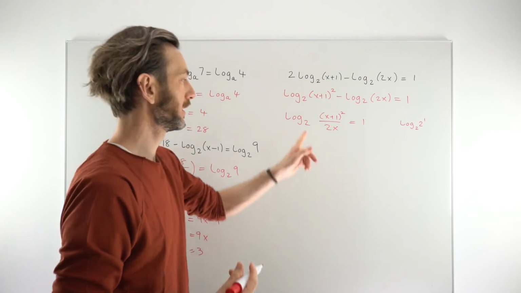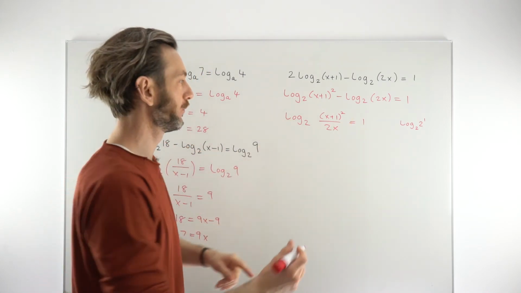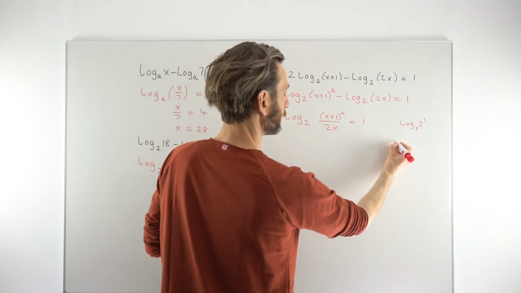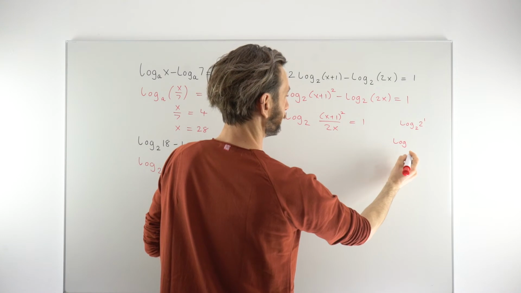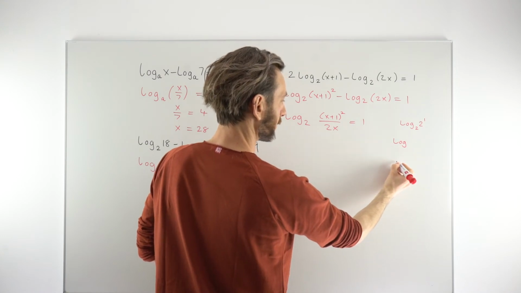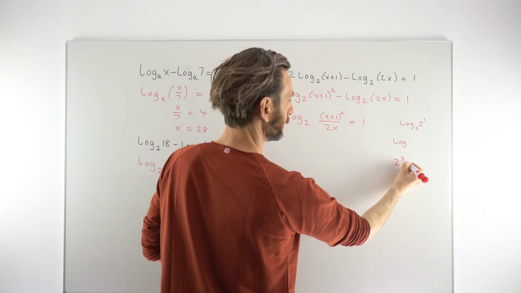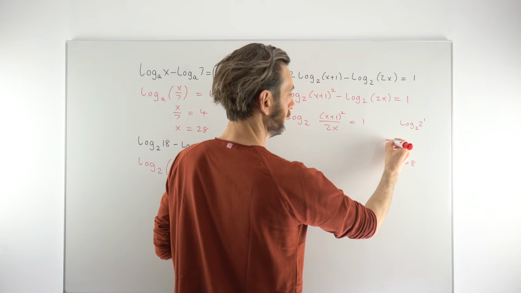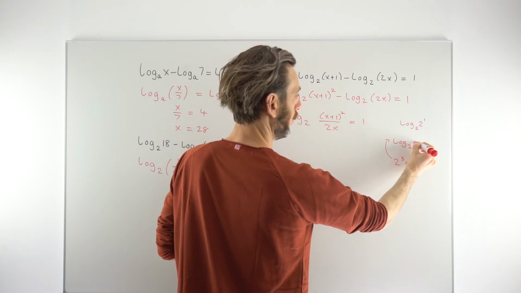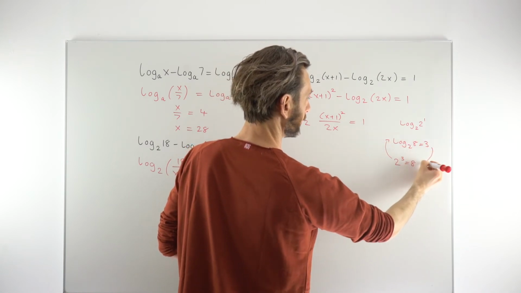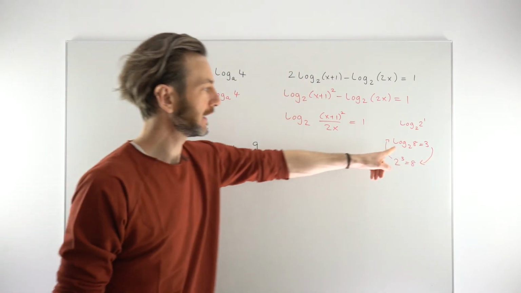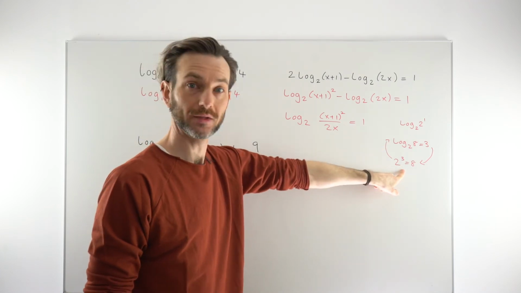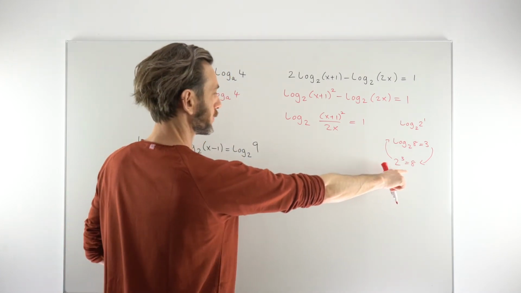I'm going to do it by switching this log expression to exponential form. As a reminder, if you have something like 2 to the power of 3 equals 8 as an exponential, that can be written as a logarithm by expressing it as log to base 2 of 8 equals 3. So there's this interplay between those two. We are in this scenario with this ugly looking term, and we want to turn it into this form of term here, which is an exponential.